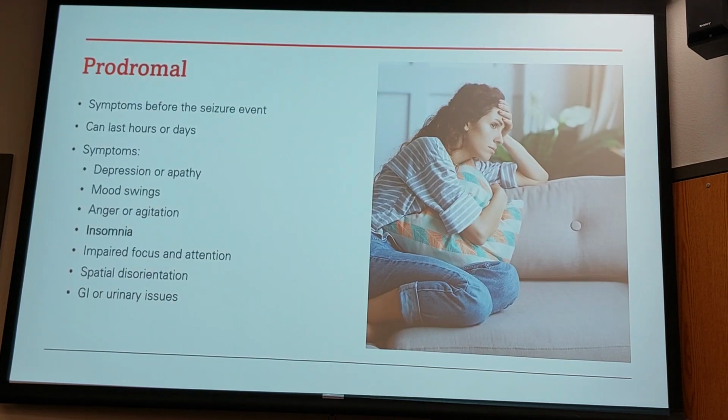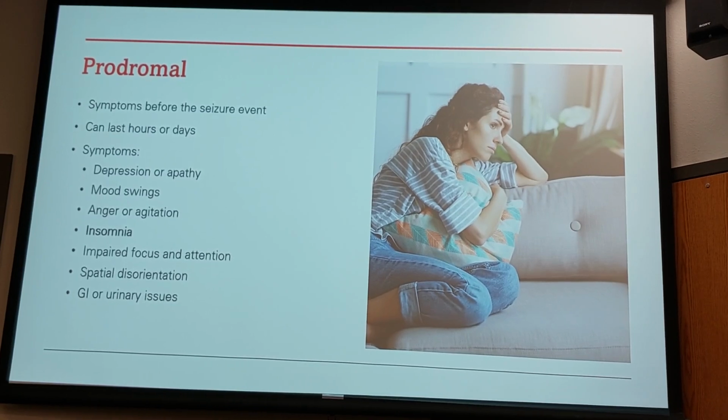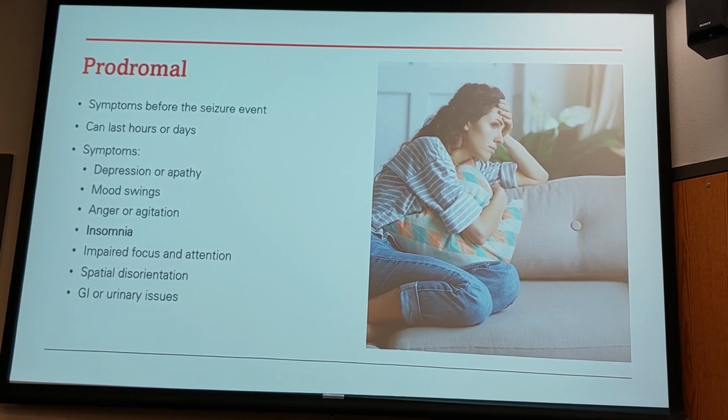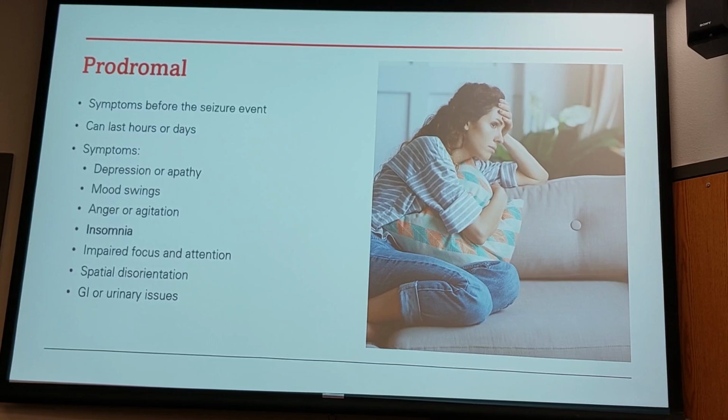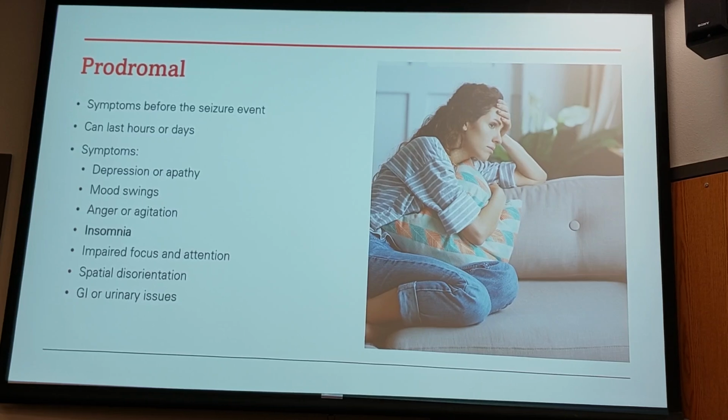But what are the stages? We've got prodromal, so this is the early stage, right? The symptoms, and if you've got a seizure disorder, aka epilepsy, some people will recognize this. Like they've had it over and over again, they start to see a pattern, they know how they feel, and they remember the last time they felt this way, it turned into a seizure. So sometimes it can be hours before, or even days before, they start to not feel good, and they have their own specific symptoms. For some patients it can change. Sometimes they have symptoms before a certain type of seizure, and then another day there's a different set of symptoms that goes with a different type of seizure.